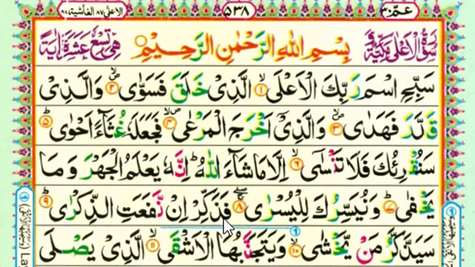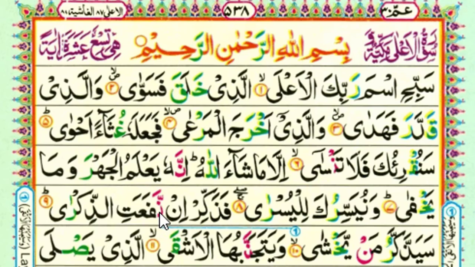Fadhakkir in nafa'ati dhikra. Fadhakkir, zal we read in soft sound, on the kaf we make a bit strong voice, fadhakkir, and then this kaf we read in light sound, ra also we read in light sound, because ra is coming with sukun sign on it, and there is kasra before the ra, that's why we read ra in light sound, fadhakkir.